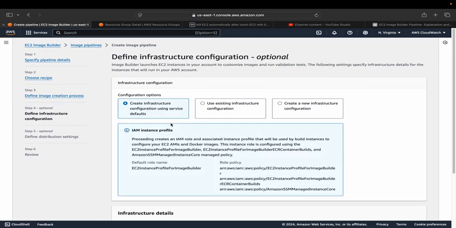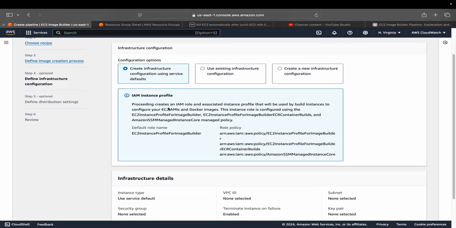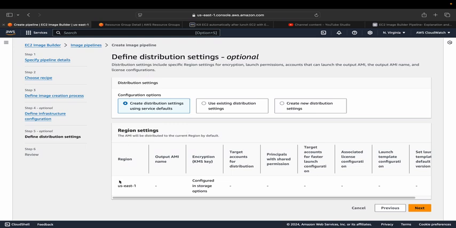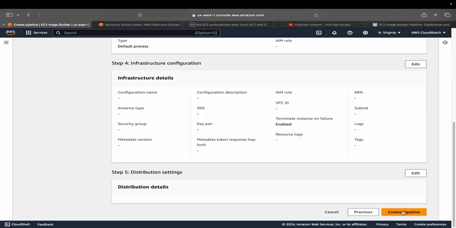Then click next. Here we are mainly talking about creating the policies and rules for the image creation. It is creating the IAM instance profiles. Basically, when the instance will be created, since the instance is getting created using AMI, these are the profiles we need to be attached. That will go next. Distribution settings talks about if you have any region-specific requirements, you can mention that here, but since we don't have, we'll do next and we'll create the pipeline.